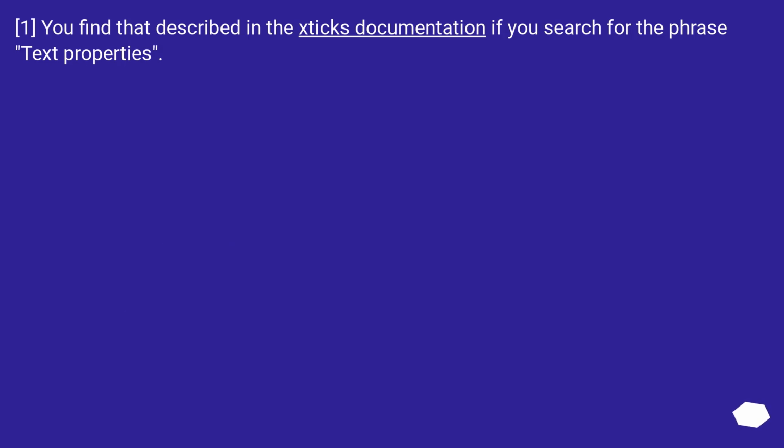You find that described in the xticks documentation if you search for the phrase text properties.